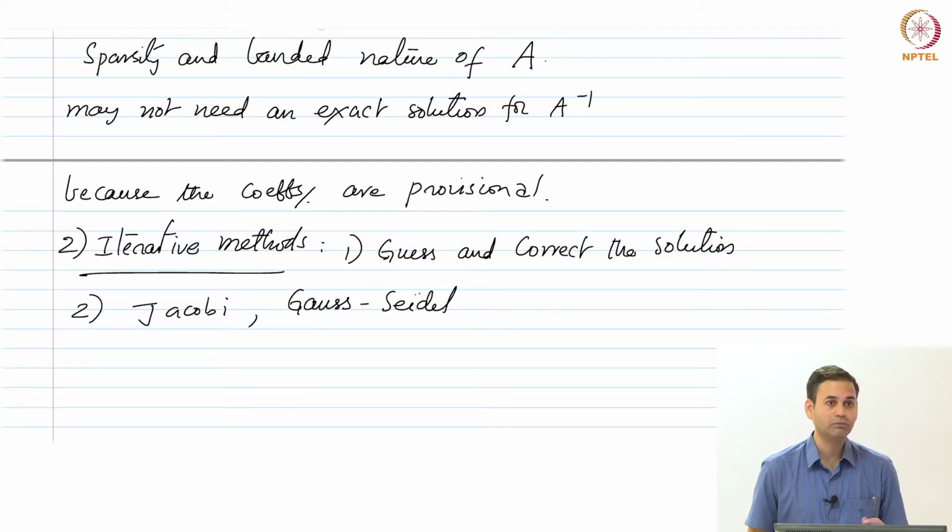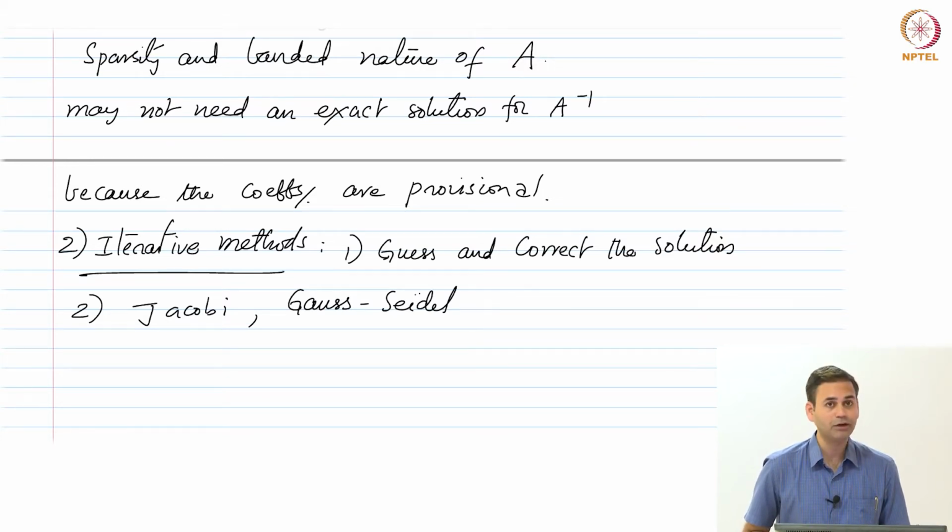Well, it will not be the same in the context of Gauss-Seidel, because Gauss-Seidel is an iterative method, whereas a tridiagonal one would be a direct method, but it will take advantage of the banded nature and the sparsity. We will come to the tridiagonal matrix method later, once we finish this discussion on iterative methods. So, essentially you have a guess and correct philosophy for these iterative methods.